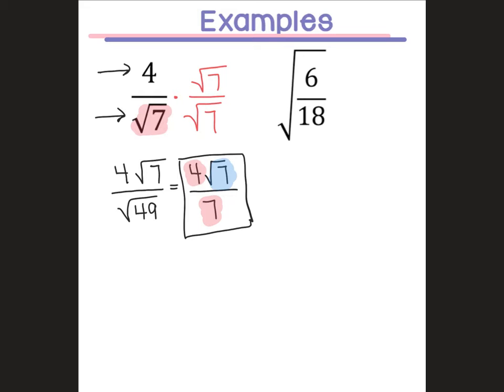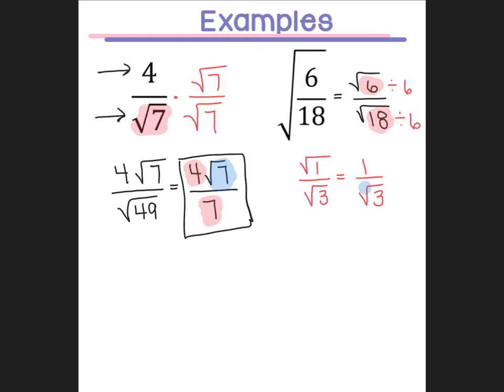For the next example, I need to remember some of my division steps. So first thing I want to do is I want to rewrite this as 2 separate radicals. The second thing I want to do is check to see if my radicands can be simplified. I can divide both of these by 6. When I divide both by 6, I get square root of 1 for the numerator and square root of 3 for the denominator. Square root of 1 is really just 1. So feel free to skip that middle step if needed.